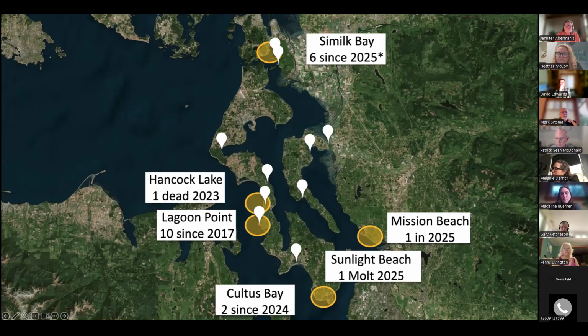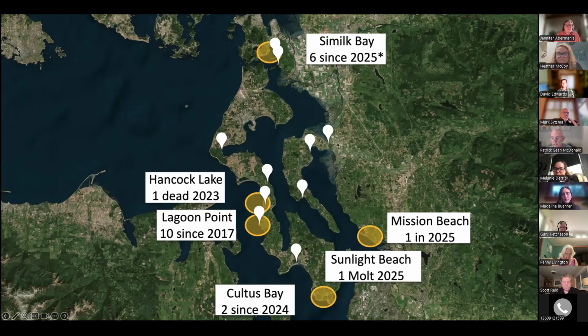We have our group monitors, Crab Team volunteers, monitor their sites monthly from April through September. That's when the crabs tend to be most active and most willing to enter traps. And then our partners are also trapping other areas that seem suitable. Through those efforts, we are essentially doing a certain amount of prospecting and monitoring for the crabs.